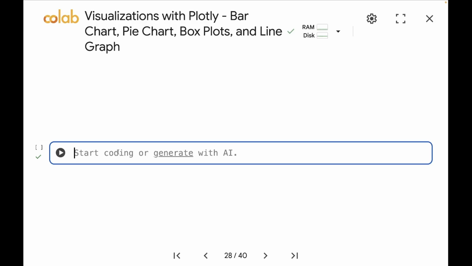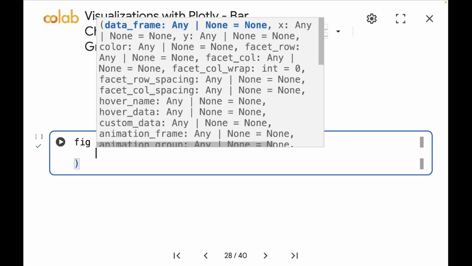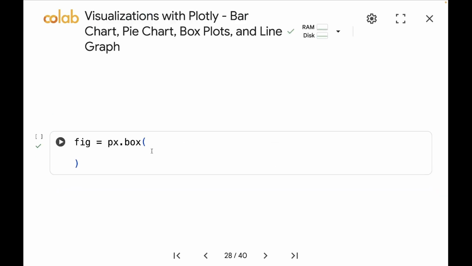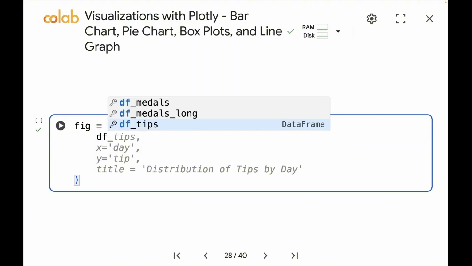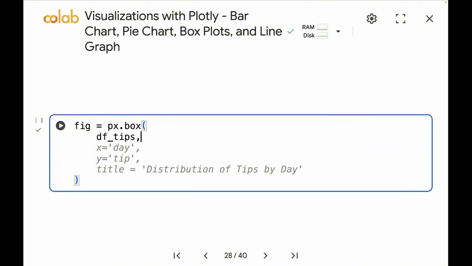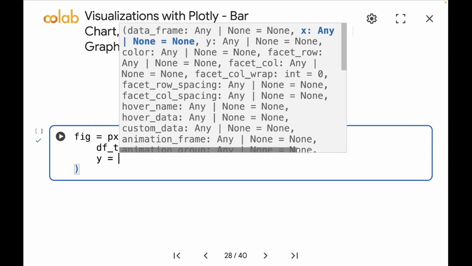So the figure is going to be created using this function called px.box. It's quite easy, right? And as usual, we need to include several pieces of information. First of all, I need to provide the data frame. So that's the tip data frame we loaded from Plotly Express. And then we need to provide the y-axis.